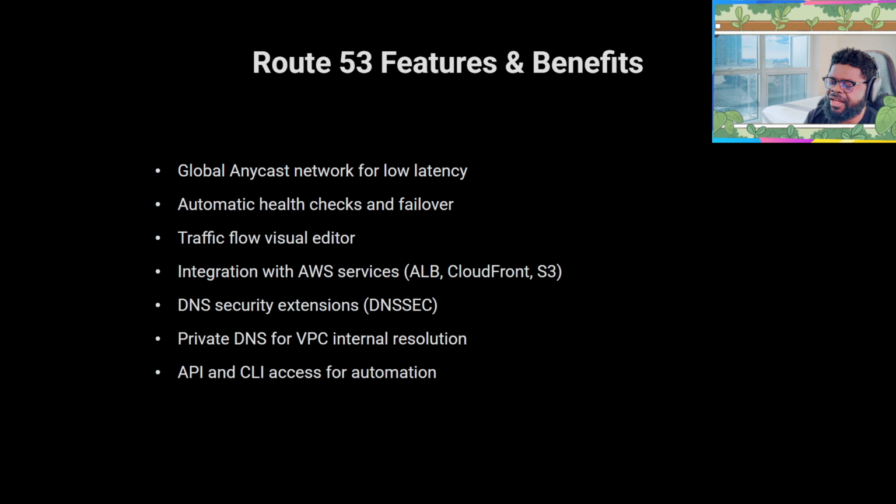Integration with AWS services, like I mentioned, DNS security extensions. You obviously can add security on top of DNS, as with everything in AWS, where we've seen encryption at rest or encryption in transit. Yes, there's also DNSSEC that you can apply. Private DNS, you can also use it. Remember everything I've been telling you about the concept of going to a browser, but sometimes you also want to do private DNS resolution. You can have very private domains that are not on the internet at all, but your users within your corporate network can go to those private URLs to resolve internal resources, okay? And then API and CLI access for automation, obviously.